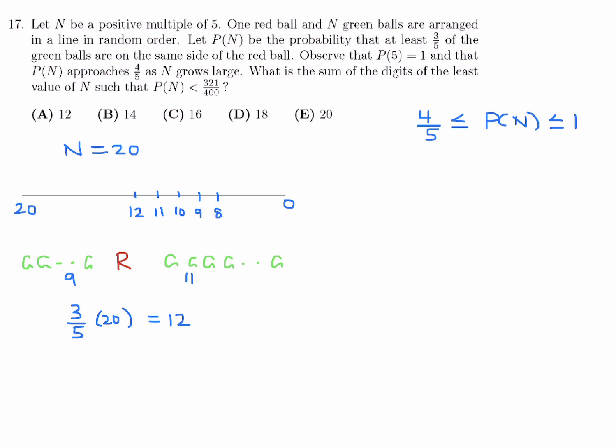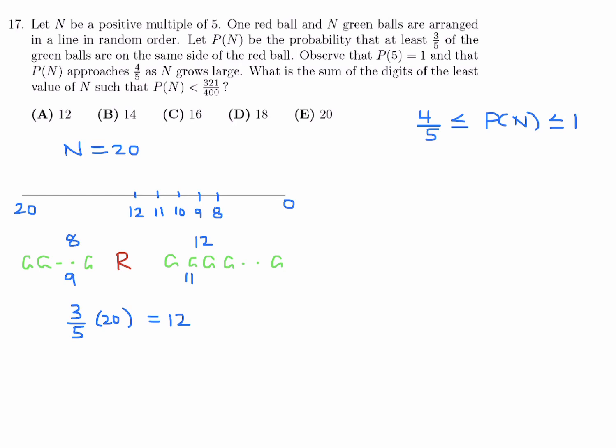Why would 8 work? Didn't you say it has to be at least 12? Yes, but if 8 is on this side, then 12 would be on that side. They're not saying it has to be on the right side or must be on the left side. They're just saying it has to be on the same side.